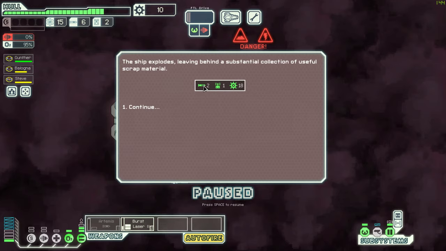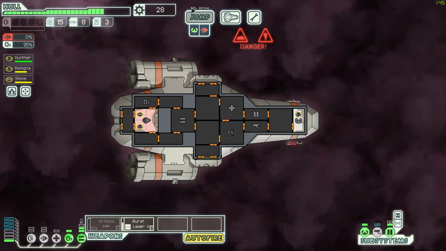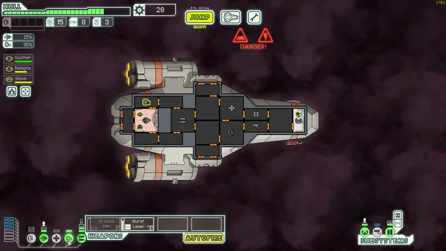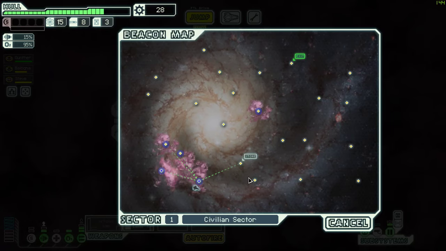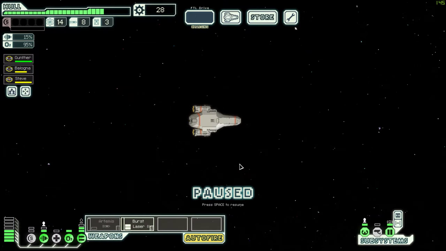We got two rockets, or missiles if you will. One robotic thing, which we don't get to use robot parts until we buy the unlock. 18 scrap. Scrap is currency. Let's get on out of here. Except going to the store. We don't need anything at the store, but we'll go there.